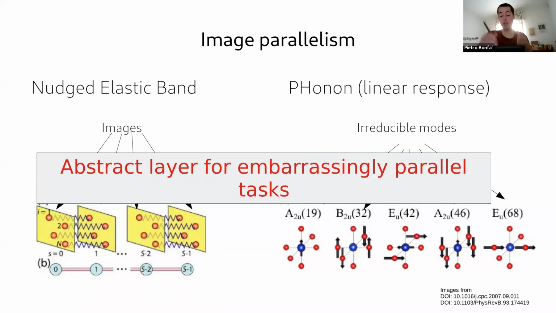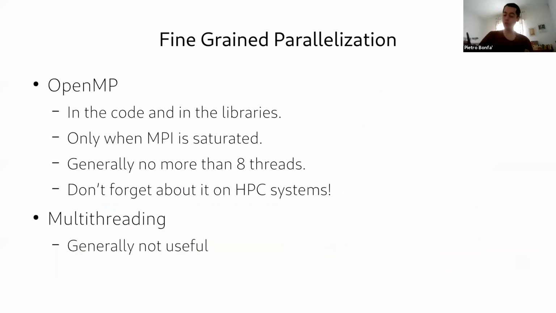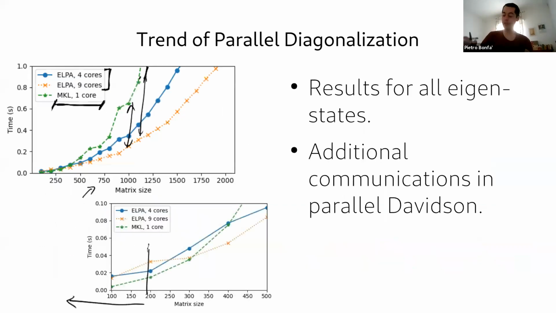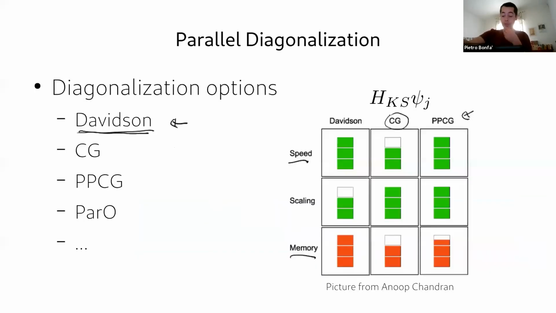And below that stage, if you're dealing with a problem that involves the computation of the Kohn-Sham equation, you still have all the additional layers that I was showing before. So the subdivision of the work on k points and the subdivision of the wave function in the band groups.